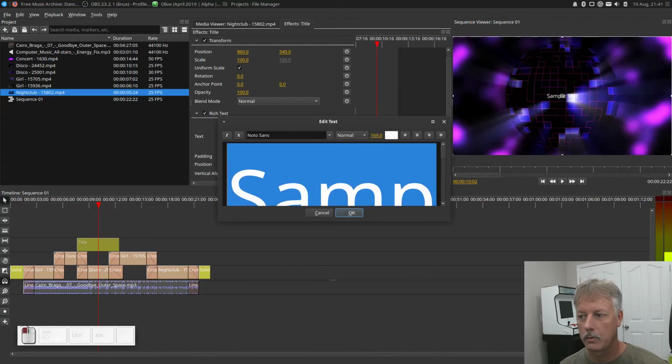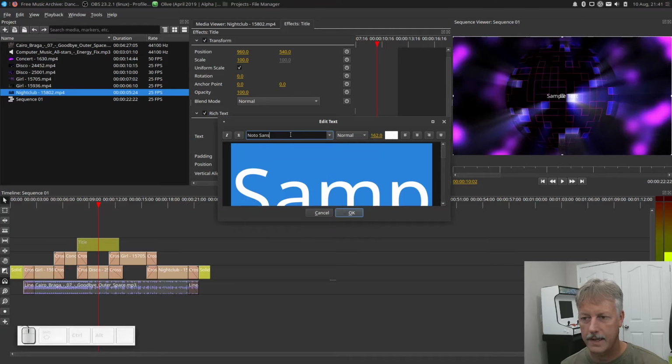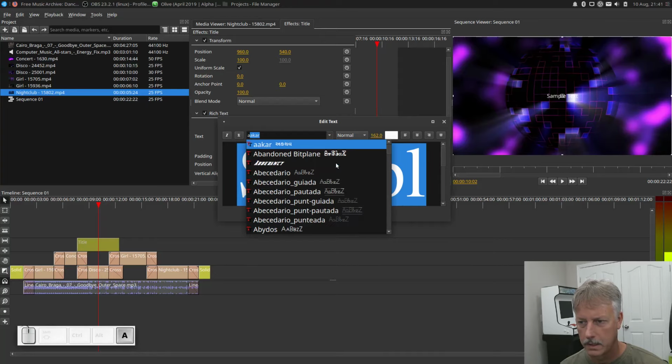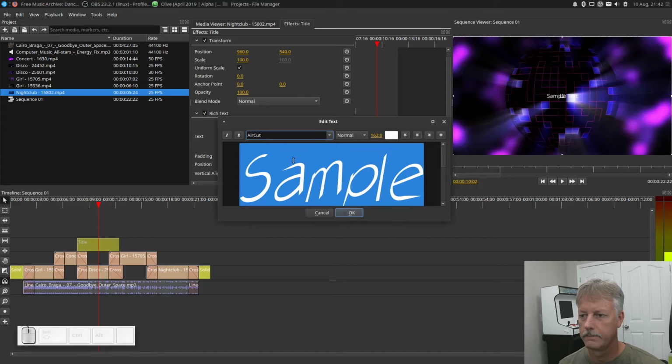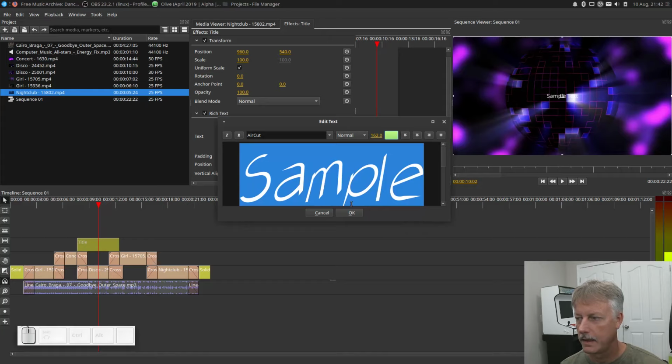I know it should be around 180 or something, so I'll hit 160 there. I know that we used air something for the font type, so let's select that and let's type in A. And let's see if we can get air something here. Air, forget what it was. Air cut. There you go. Haircut. I'm going to click. Well, it's all highlighted. I guess I did have it green, right? So we're going to select green color and click select and click OK.